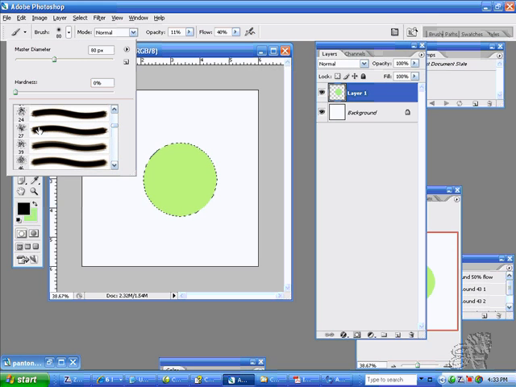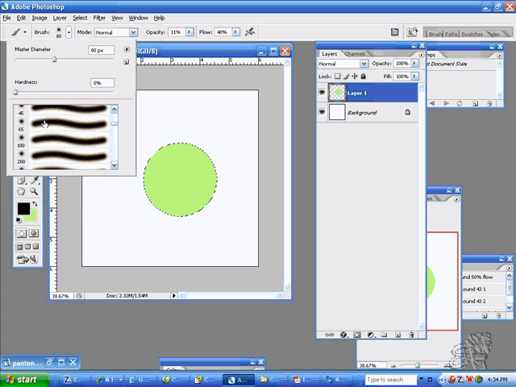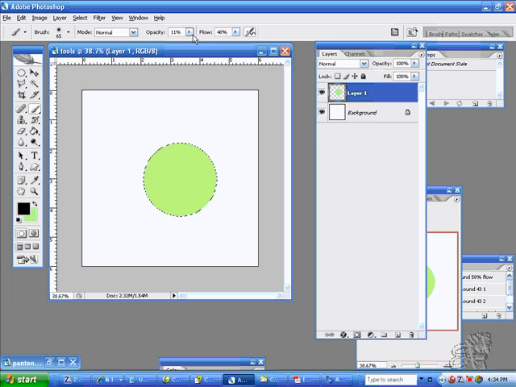And you see there's all different kinds of brushes here. There's spatter, and here's an airbrush. I've got an airbrush. I've got the opacity down, the flow down. And I think I have the green on this layer.